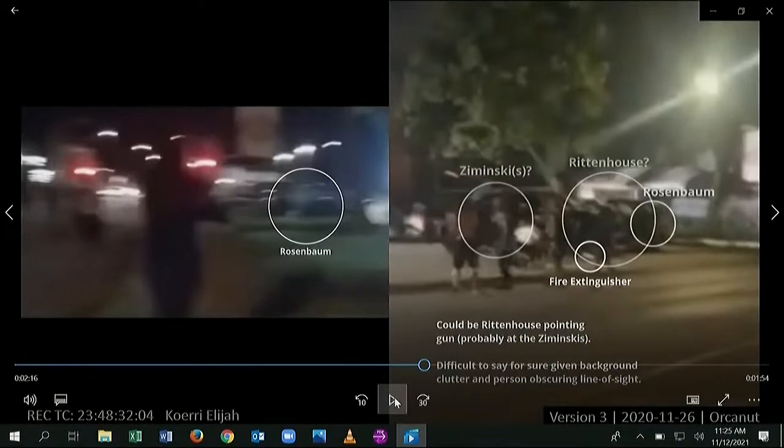Show me with the pointer what you're talking about. I'm just pointing out that this defense exhibit indicates he's pointing a weapon. We have much clearer video showing this. And it still has Rosenbaum behind Rittenhouse, if that's Rittenhouse.